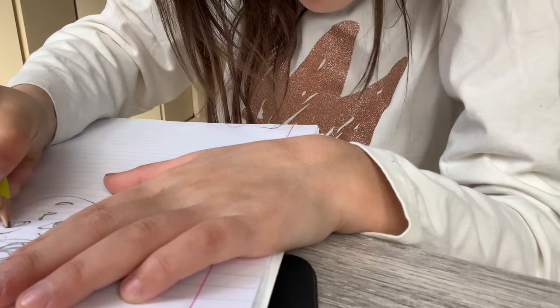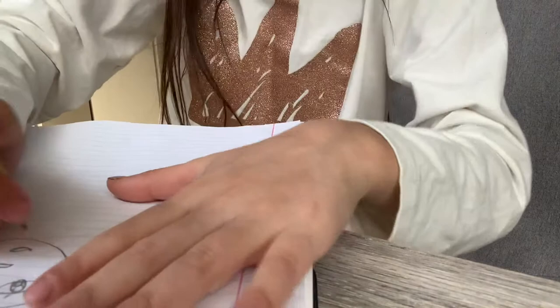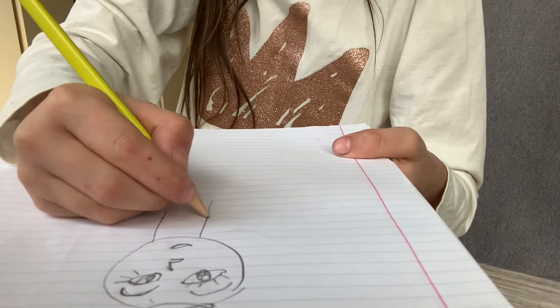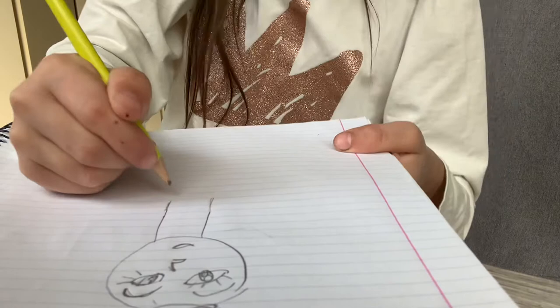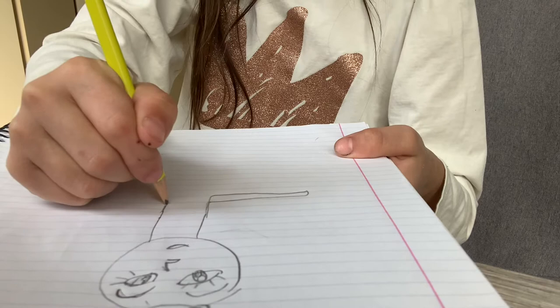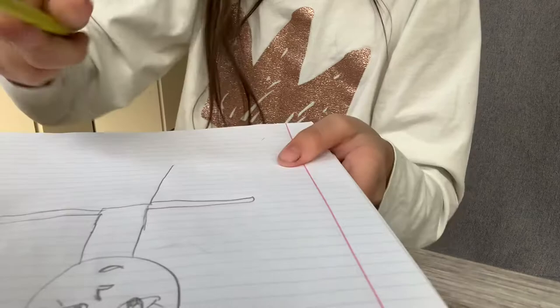When you are done, you can work on the body. The body is going to be kind of a little easier than the other one I showed you. To do this, you are going to pull a bottom line down like this — maybe a little lower. Then you're going to put a line out, stick it in, put it back up. This is going to be your hand. Do the same thing with the other side. Your hand might be bad or it might be good, so don't worry about it. Maybe you can pretend you're floating in a sky. Now I'm going to put my other one here for my split.